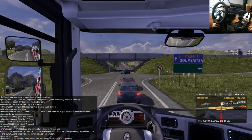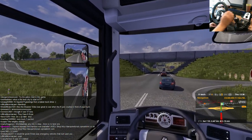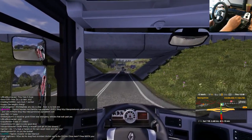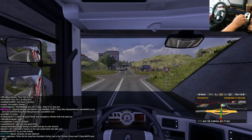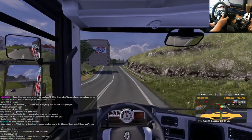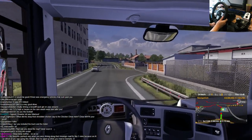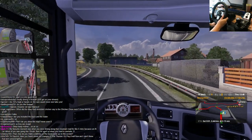Why are we stopped here? I don't understand why the AI is giving way — this is a main road and that's a slip road, so we have right of way surely. Take some of that horn! For some reason the AI thinks that junction gives them right of way going the other way. Look at the road ahead on the map — we have to effectively go a few hundred metres in a straight line, but we have to go through this entire town. It looks like we're going around something — maybe a lake?